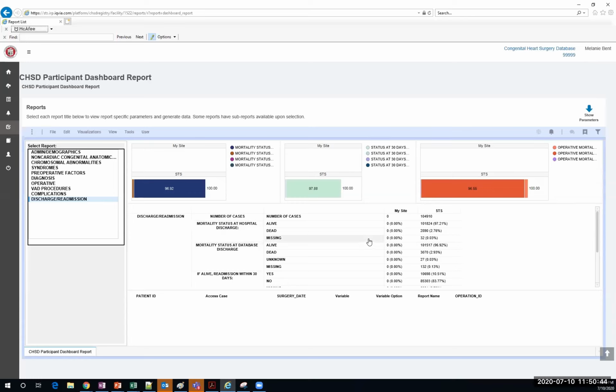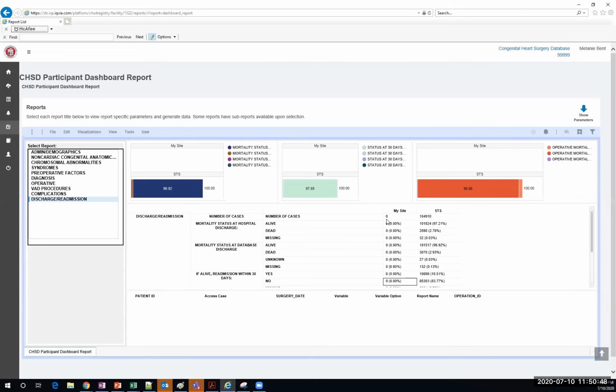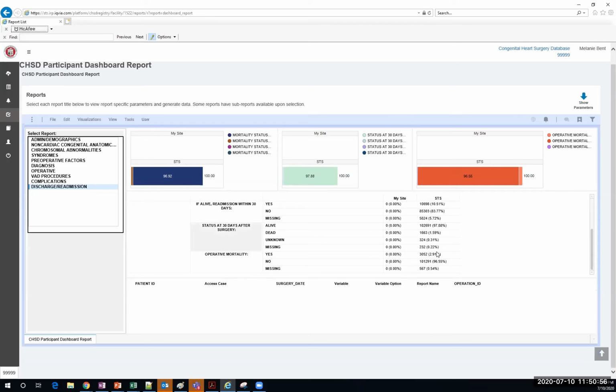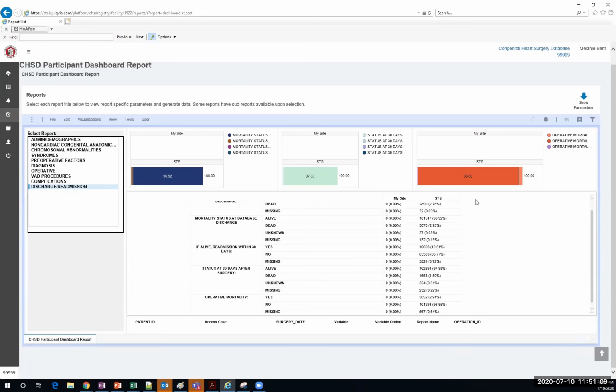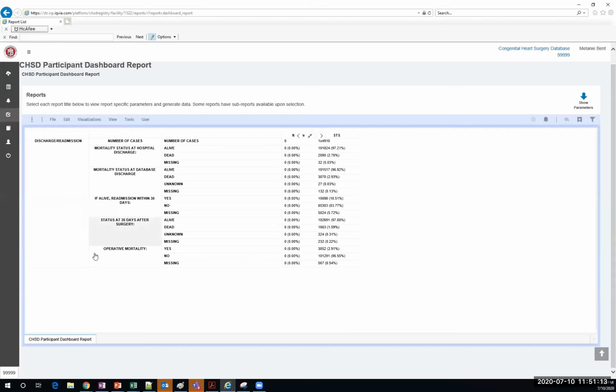I'm in a test environment, a generic 999, so I don't have any cases, but this is where you would see your total number of cases for those variables. And if you were to scroll down, let me see if I can give you the full list. Give me one second. You can maximize this full list so you can get to see it.